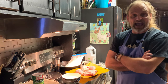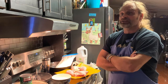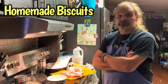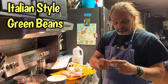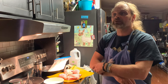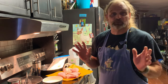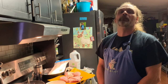First off, you get a half a chicken all cut up, so you basically get the four pieces. And then you get pretty much all you can eat: mashed potatoes and gravy, homemade biscuits, cream style corn, Italian style green beans, the flat, bigger green beans, and the salad. The salad is real good too, because it's pretty much just lettuce and a vinegar sugar based dressing, with salt and pepper. Anyway, it's all you can eat, and it's a yummy, yummy place to eat.